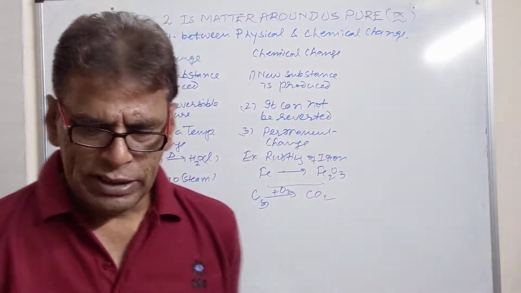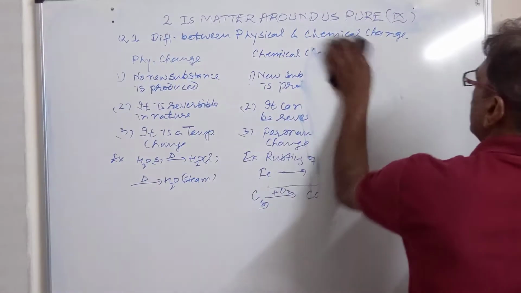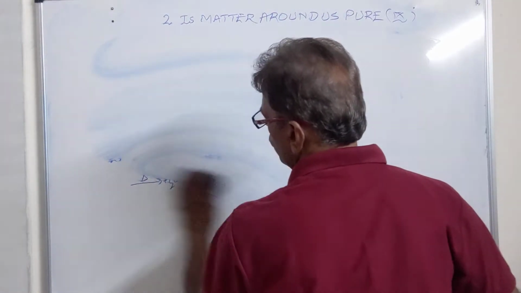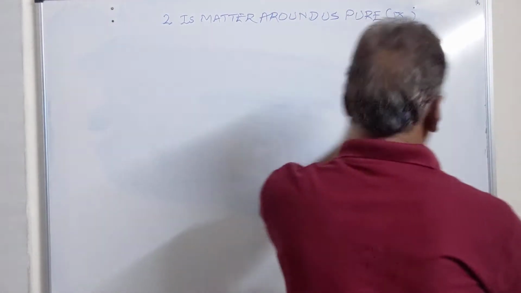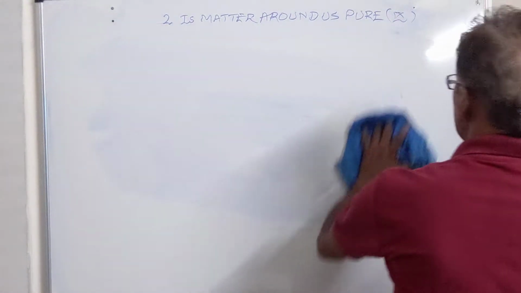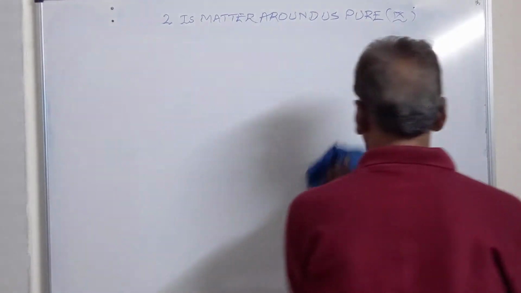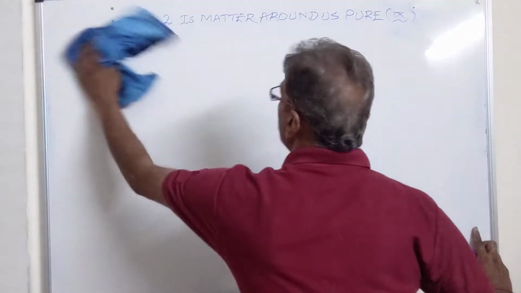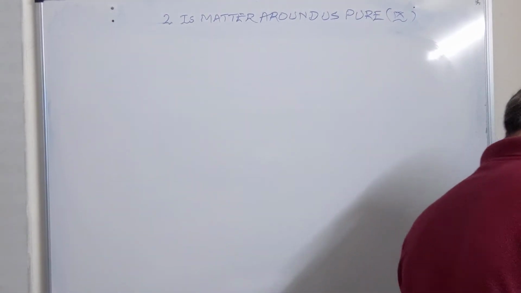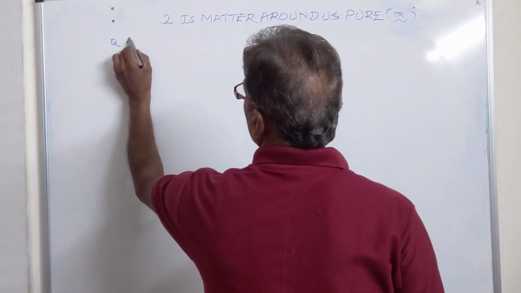To make a saturated solution, 36 gram of NaCl is dissolved in 100 gram of water. What would be the concentration of this solution? So when 36 gram of sodium chloride is dissolved in 100 gram of water to get a saturated solution, it means it is the maximum solute which could be dissolved in the solvent. We have to calculate the concentration of the solution. This is our question number 5.